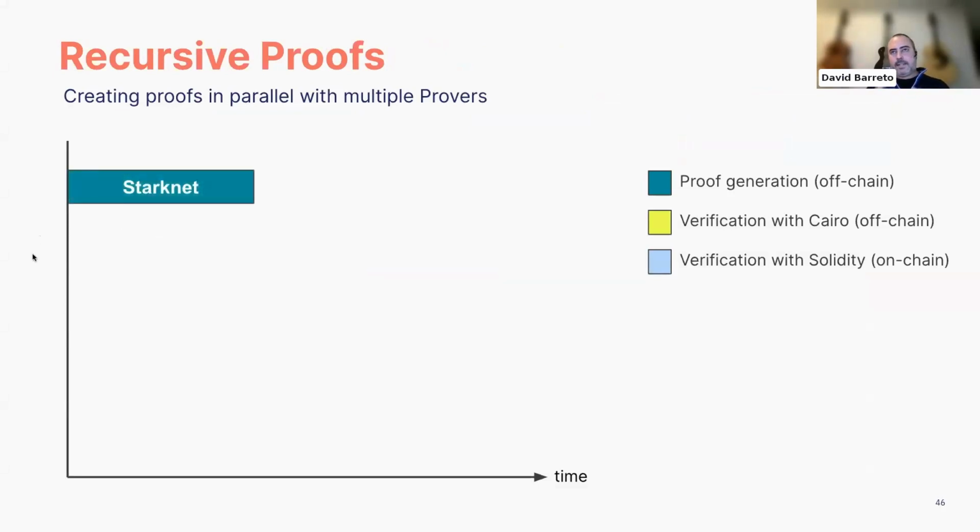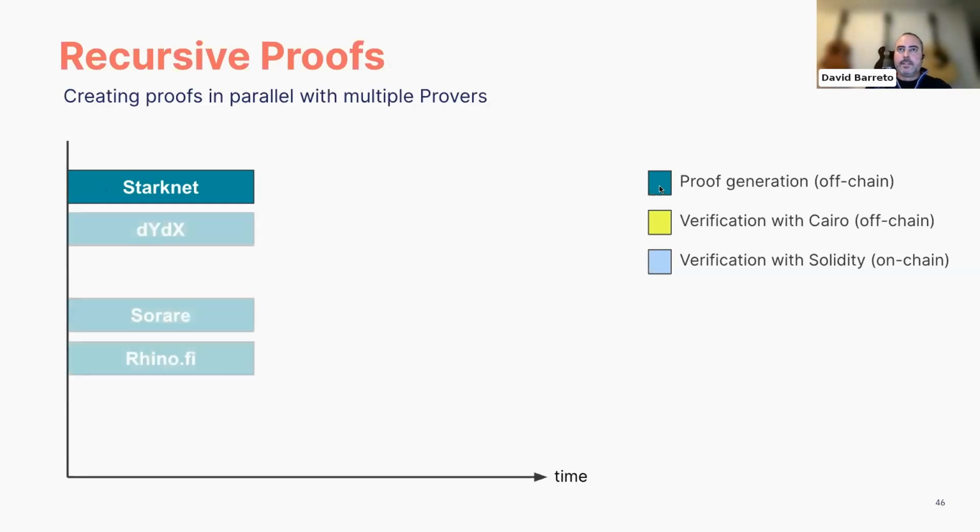Let's say that Starknet is asking the prover, hey, please create a validity proof of this execution, right? Which is the output of the Starknet OS. It takes that amount of effort. So that proof generation is happening off-chain, which in this case is happening on Sharp in one of the many provers. But then the StarkEx apps also come along and say, hey, create a proof for me for dYdX, or create a proof for Sorare, or for Rhino.fi. They all come with a request to create a proof out of their executions.